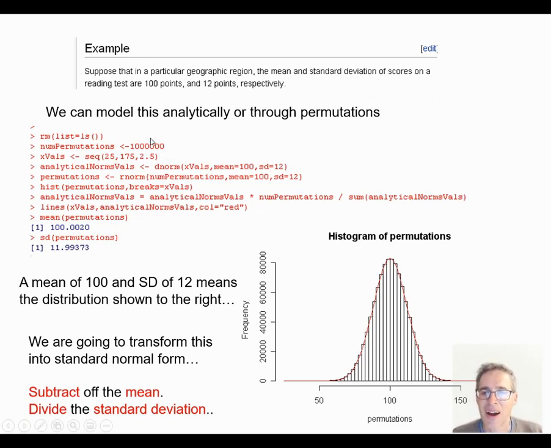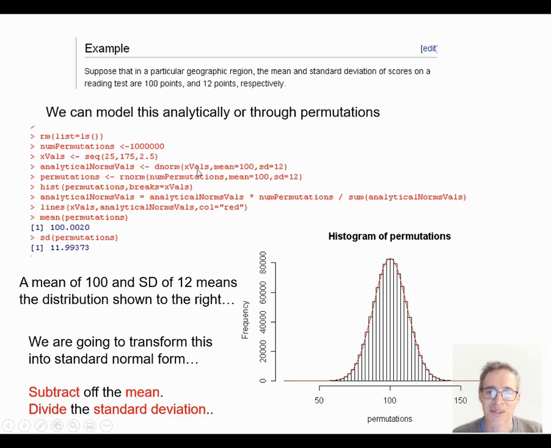So we can say, okay, just take a million permutations, and we'll sample between 25 and 175 again, because below 25 or above 175, what's going to happen? The number of students that are getting scores below 25 or above 175 are vanishingly small, so we'll only have to model in this region here. And again, to be completely mathematically correct, you'd have to sample between minus infinity and positive infinity. But that's not possible. So at some point with the normal distribution, you do have to make a cutoff and say it's going to happen so infrequently that a student scores 25 that I'm not even going to sample down there.